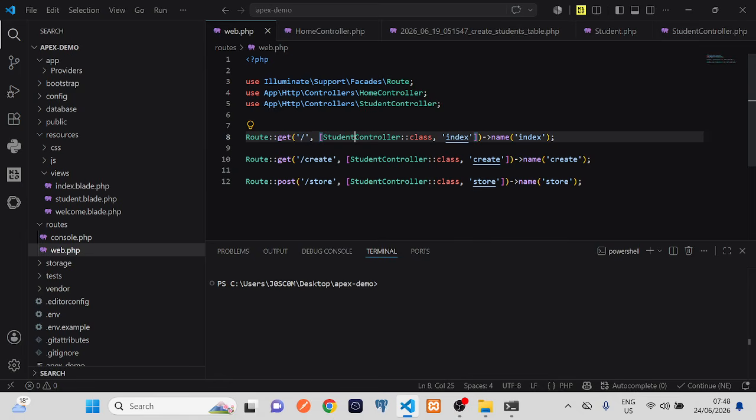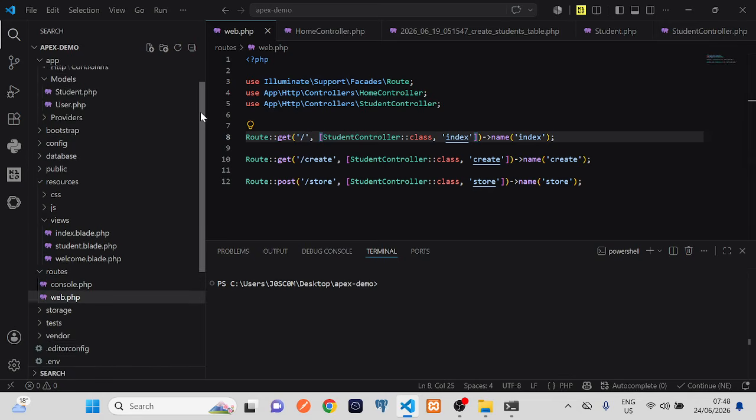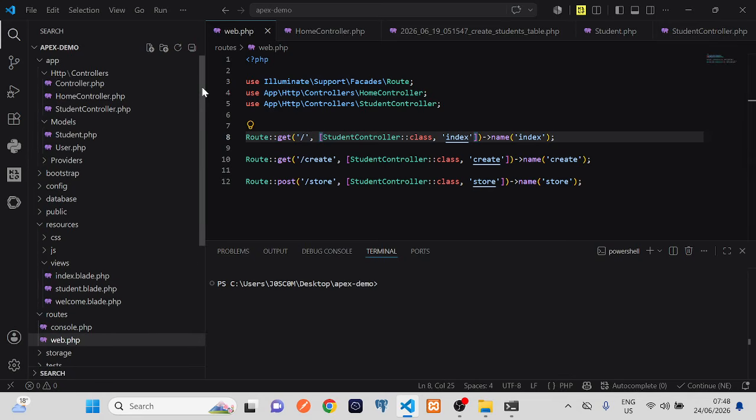Now, having created this already, we can first try to run and see whether we still see this page without anything being broken. So you know very well which command we use to run this. It's simply php artisan serve, then you run that. So just type php artisan serve, then you run that.